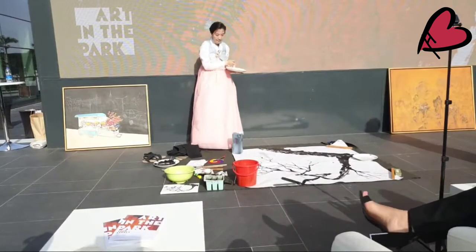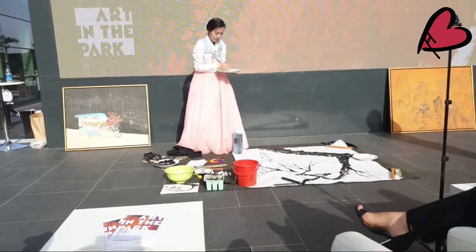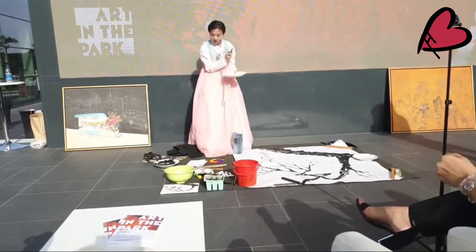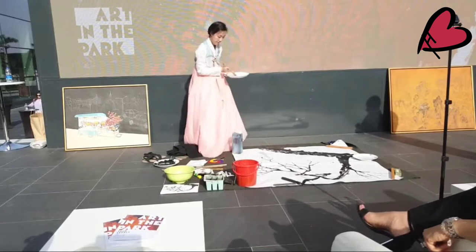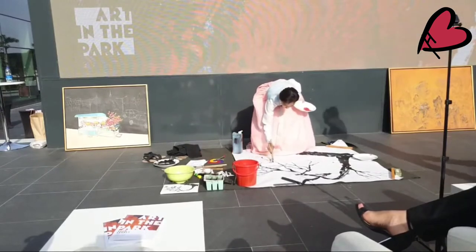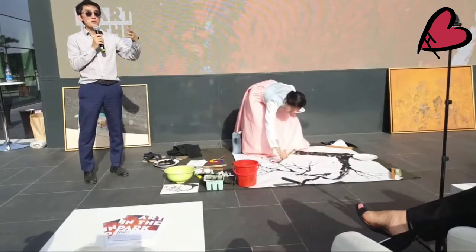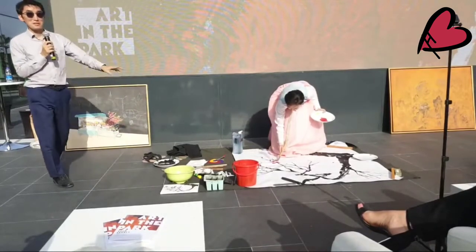If she puts maybe 4 or 5 pieces of white paper on the floor, she can draw whatever she wants, like big ones. So this is one of the advantages. However, there's difficulty. It is paper, so it's not tight. As you know, the paper is sensitive, so it's very hard to control the paper with the water. Half of it is controlling water with paper. If you're interested, you can experience it after this demonstration.